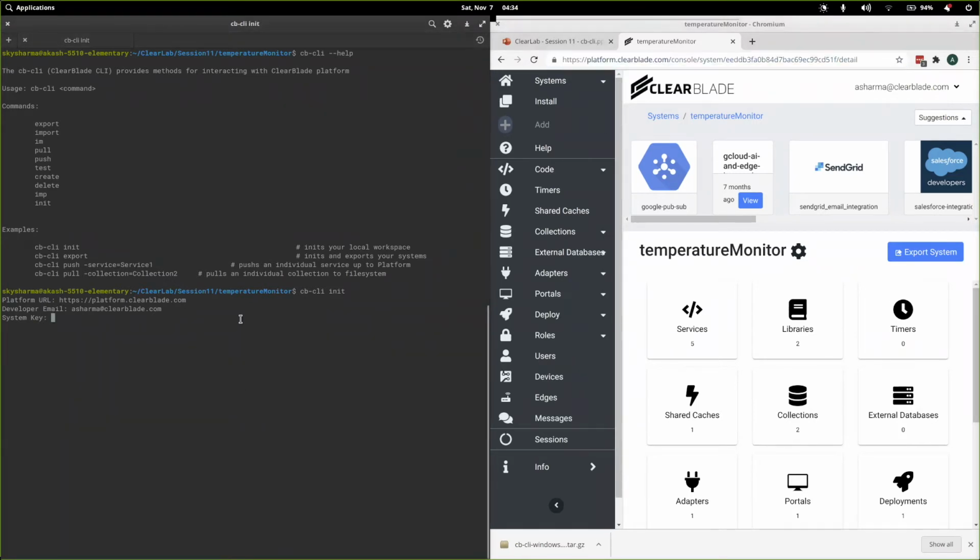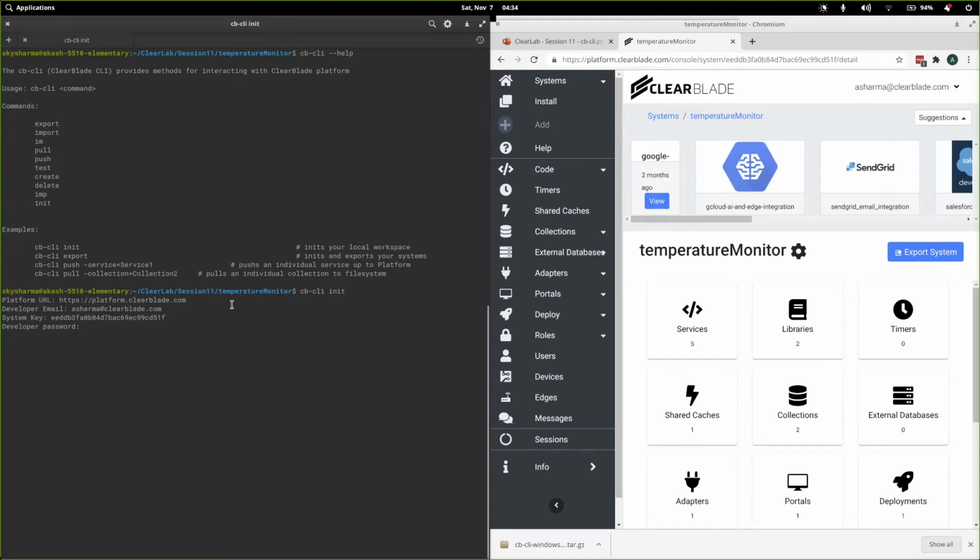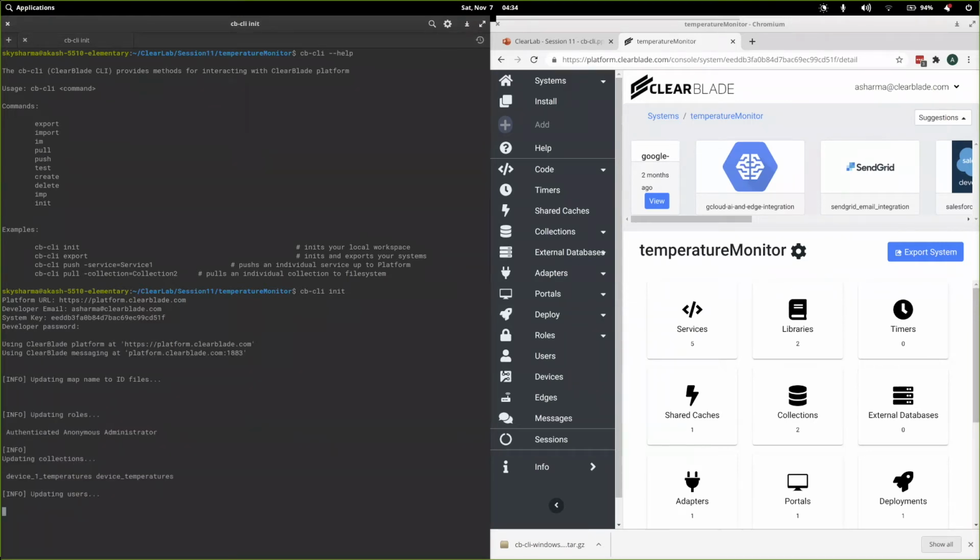Copy, paste it here. And my password, so you'd use your password. Whatever you use to log into the platform. And now we are synced up.